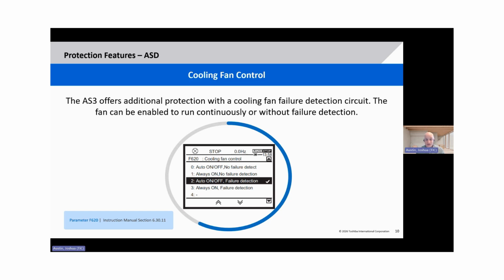In cases where you have to continue operating, possibly that failure detection circuit is not working correctly and the cooling fan is actually still working, or maybe you're utilizing an external cooling scheme to be able to cool down the VFD so that you don't have to shut down operation, you can turn off that failure detection so that you can enable the drive to run. There's still overheat protection. This is just specific to the cooling fan failure detection.